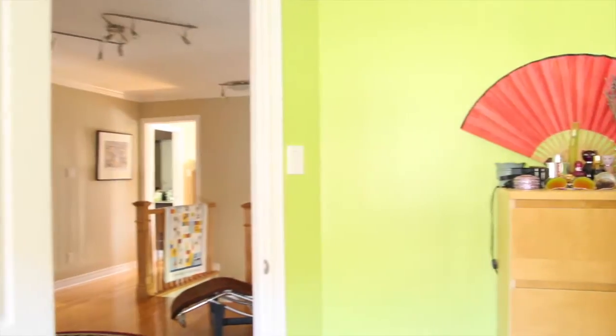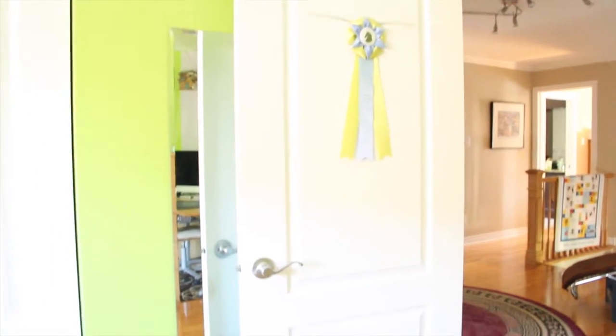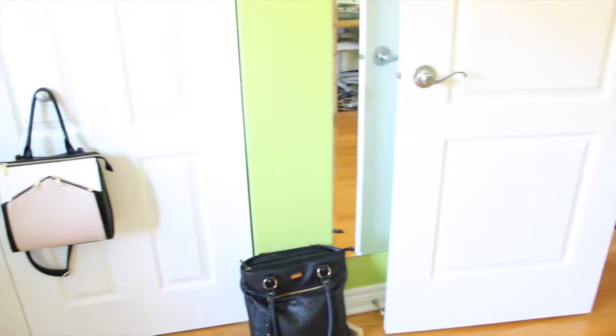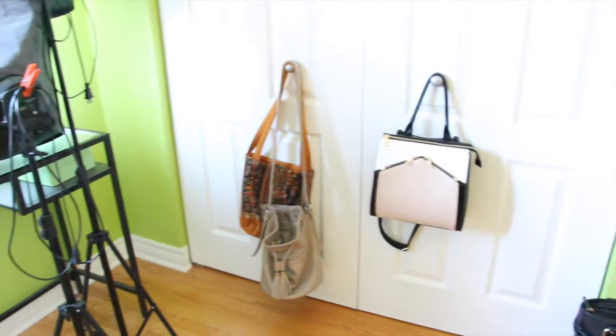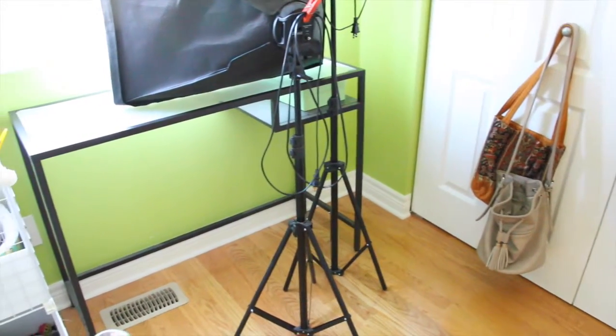From my bureau we're going to take a quick spin around the rest of my room. There's the door to my room — you can see out into the hallway. Behind my door you can see my mirror, and at the base of my mirror I always keep my school bag. Then there are my closet doors, and on the knobs I like to keep bags that I'm currently using.